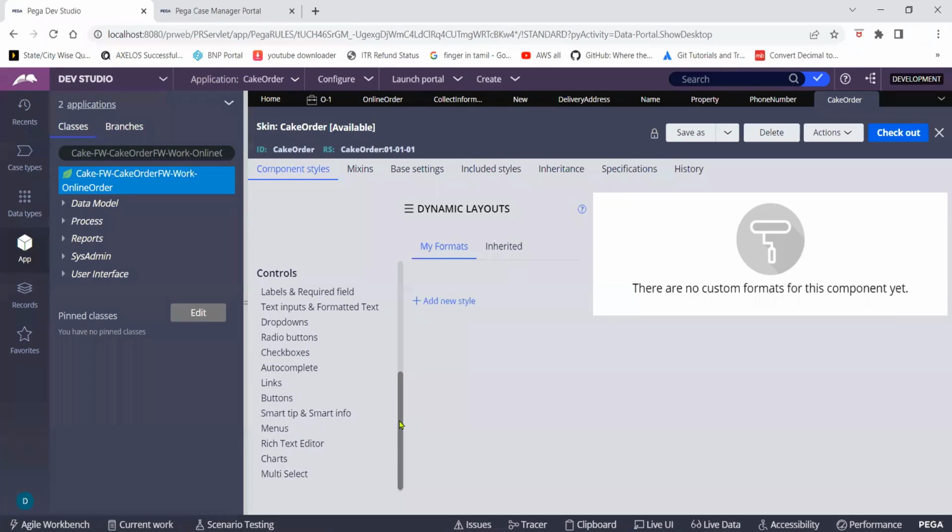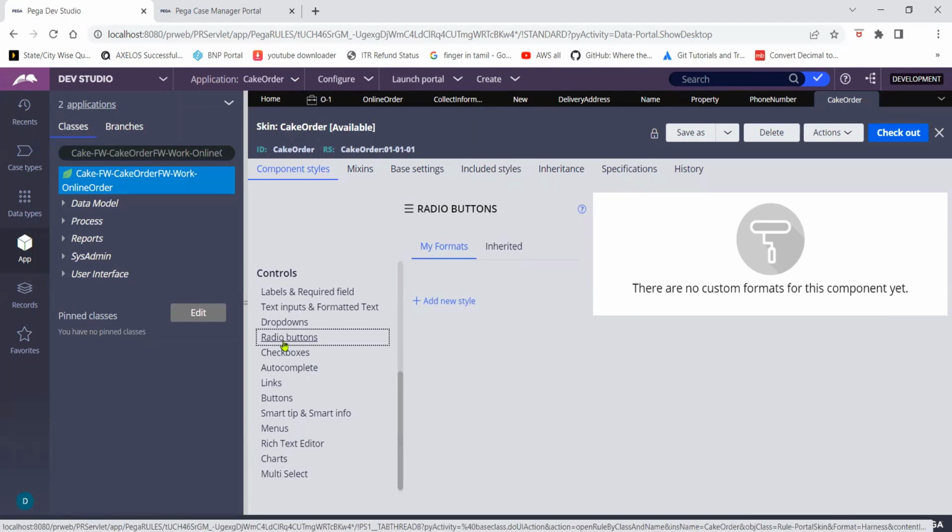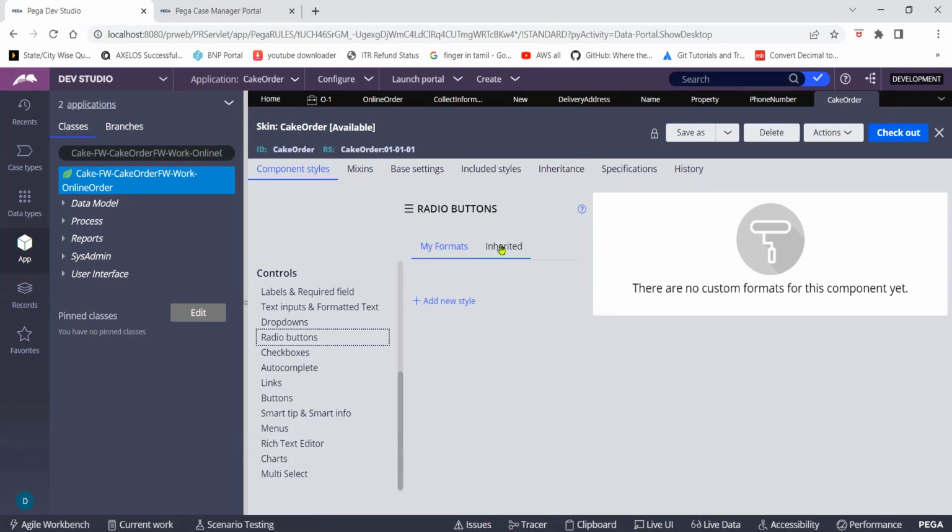Just for our understanding, if you select radio buttons, you go to inherited first. You check inherited in the sense of what styles Pega has given. Pega has given two styles, standard and segmented. Let's see what each looks like.